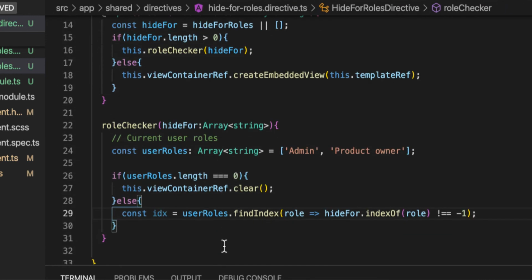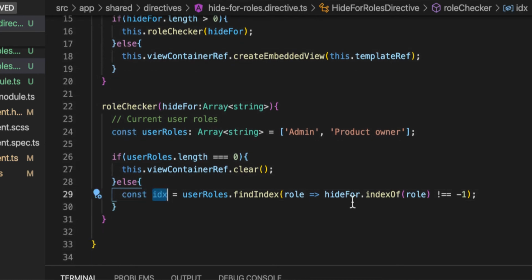So we are checking index of these. So if it's -1, we are just checking if any of these roles we are expecting actually here are stored in our user roles. And now when we know if there is index match, here we can say the following: return index less than 0.